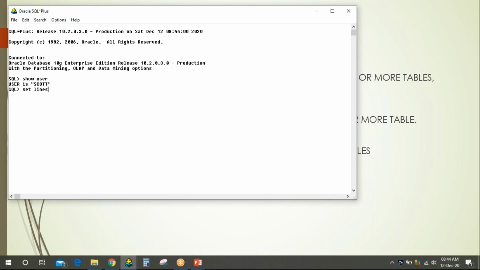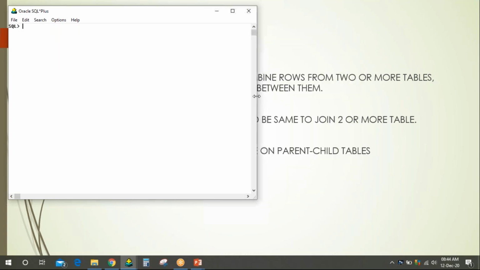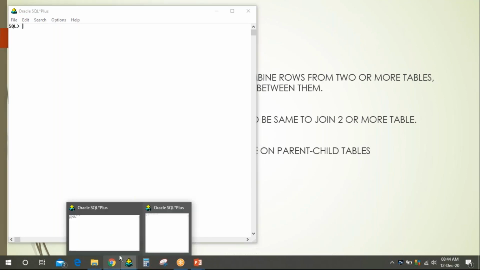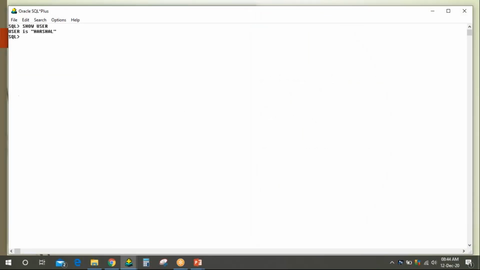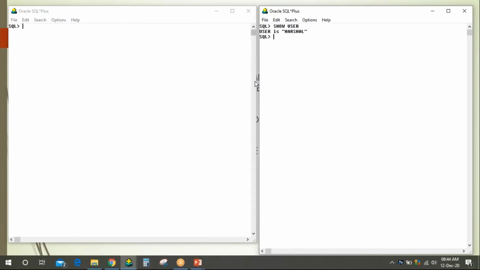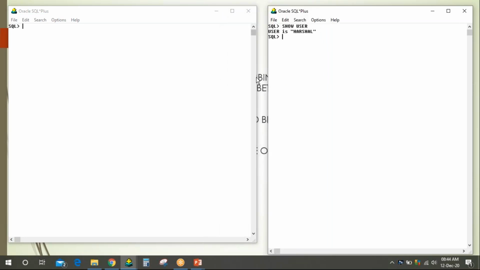Okay. I'll set the lines for better picture clarity. So let's go. The one side is partial, the other side is for two different users.